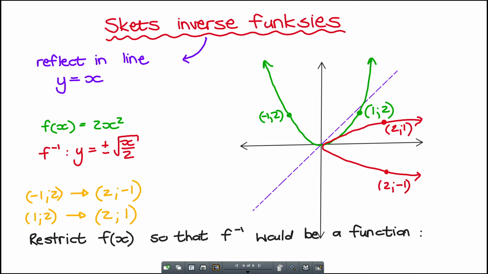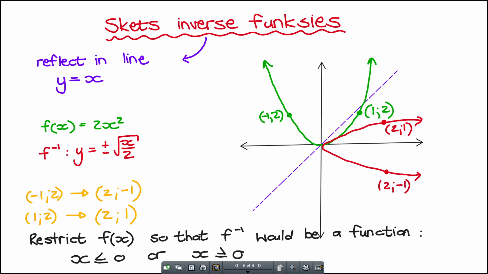So self done, right? Remember, how do we get that red one to be a function? I either want only this or only that. Nee, so een van die twee arms is wat ek soek. So as jy nou gaan kyk na daai groene, I restrict it so that I have one arm or the other arm. Nee, wie wil raai? X? Daar's hy. Easy as that. So x must be less than and equal to 0, or x must be greater than and equal to 0.